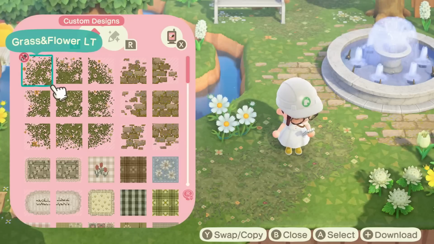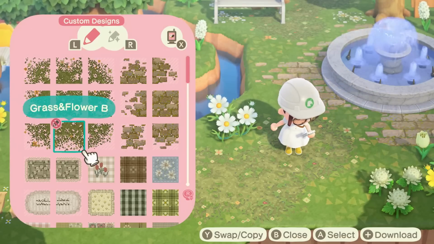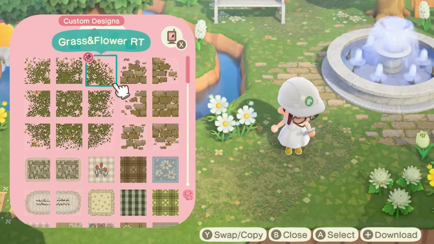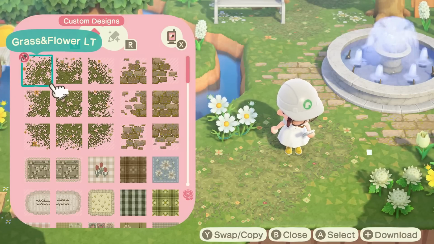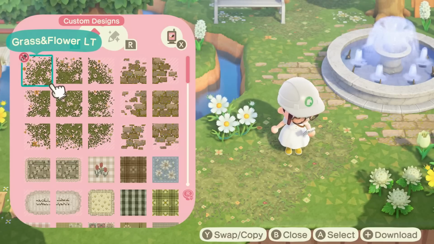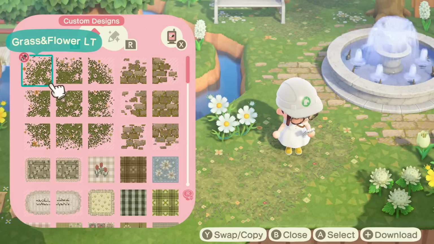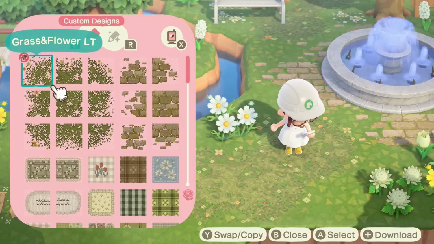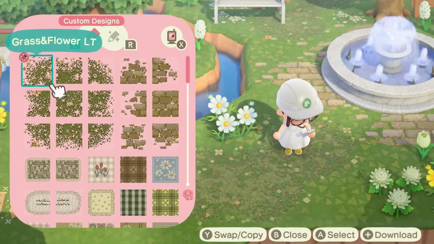So this is mainly applicable if you've got one of these 9 tile versions of the path, but it could really work for any type of pathing if you were using a similar style pathing to replace what you had on your island. But that is just it. The absolute ease of replacing your path when you want to try something new just makes custom paths so much superior to the in-game paths, because let me tell you, it is so easy to do. I did this on stream last night. It completely changed the look of my island, and it took about 2 minutes to do.